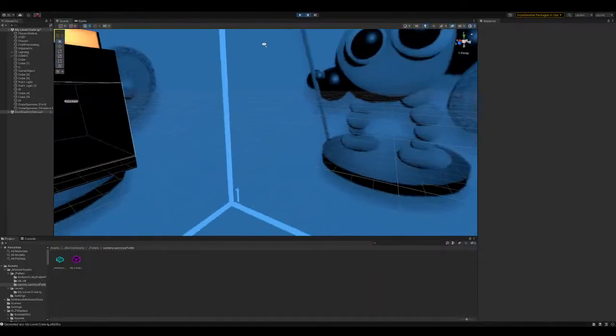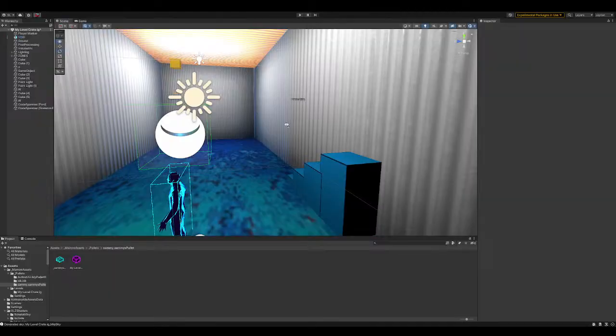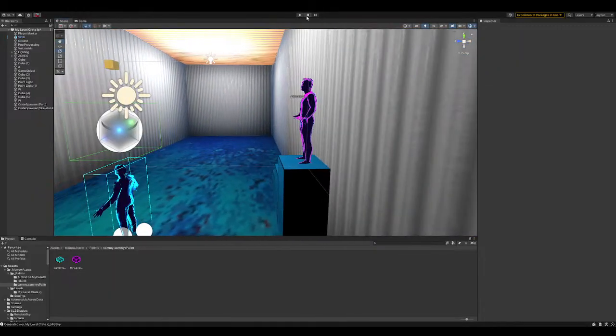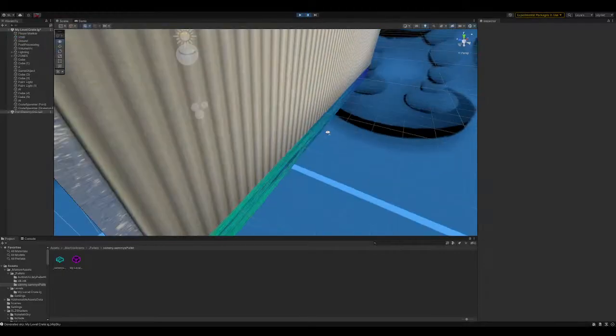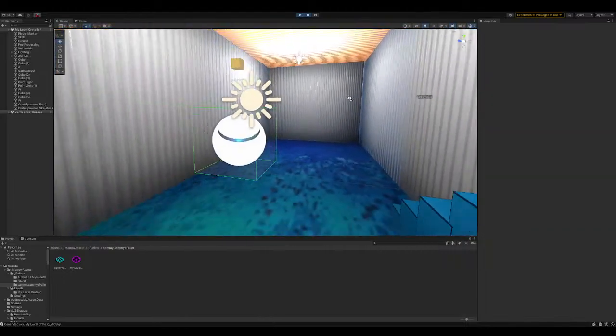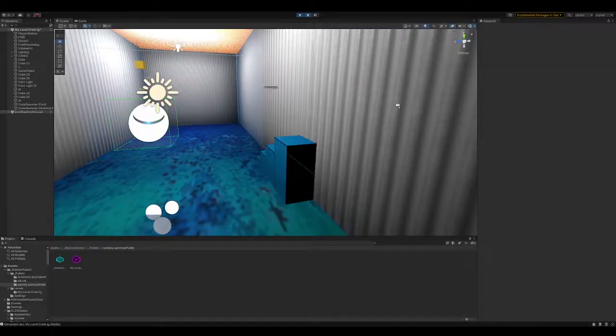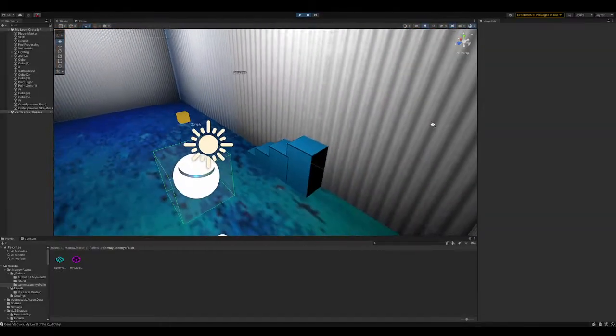Hold up, where'd Ford go? Ford just straight up left. Straight up disappeared.